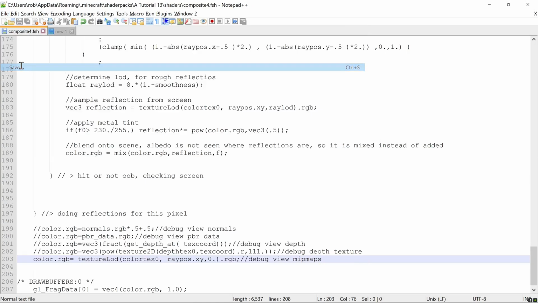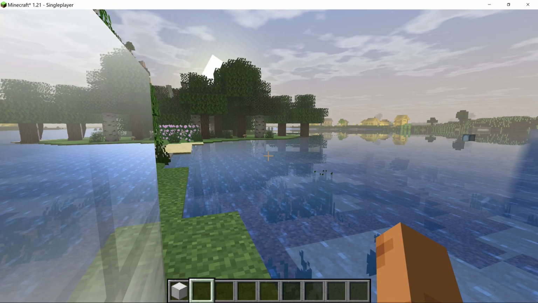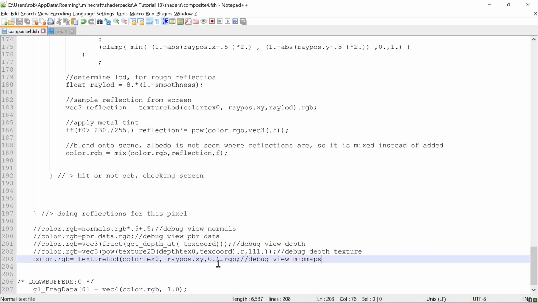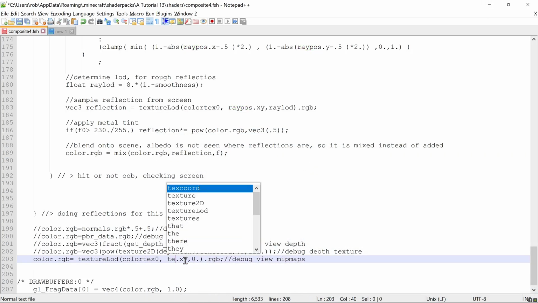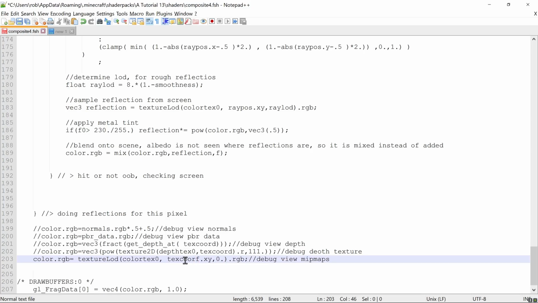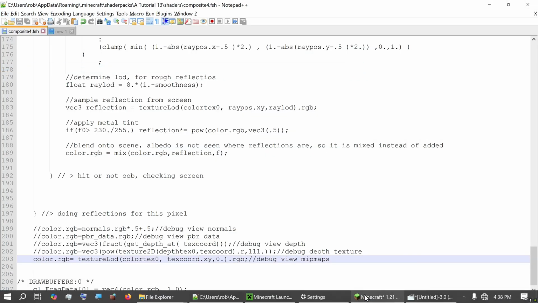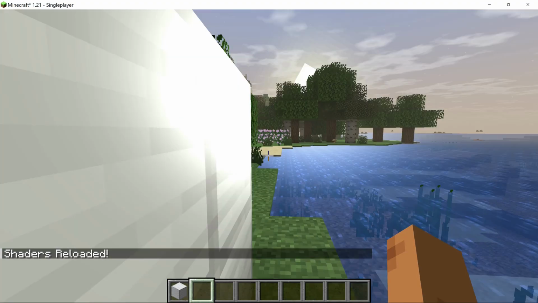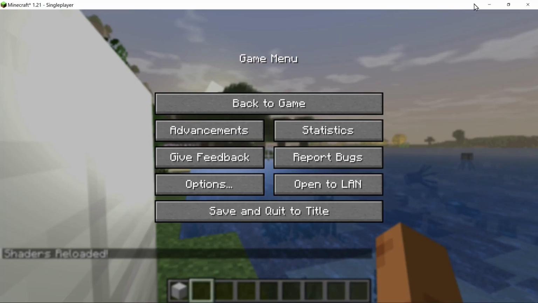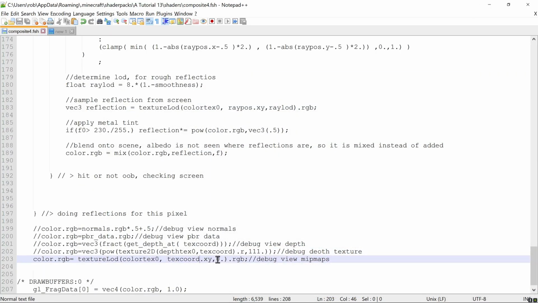So this will get rid of reflections by overriding them with just what the texture value was before. This needs to be our texcoord. So this is just our picture we had before.